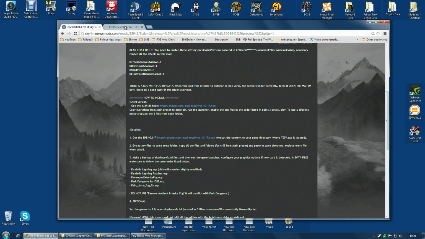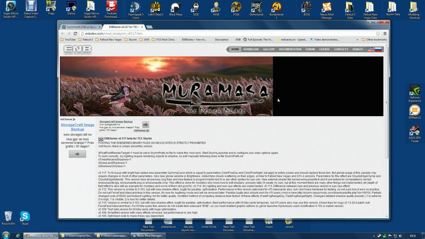This is something I didn't cover in previous videos in enough detail, but what we're doing here when we go to enbdev.com is we're actually downloading the ENB mod itself. What you get at Nexus is the configuration for that mod. All of the ENB mods use the ENB mod created by a gentleman named Boris. His full name is on the, there you go, Boris Vorontsov. Again, apologies if I said that incorrectly. He has made the ENB mod.